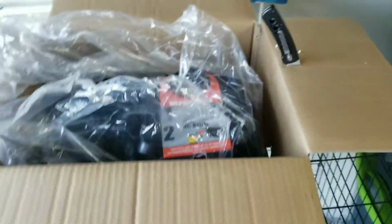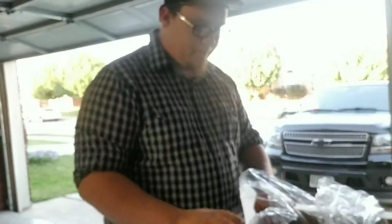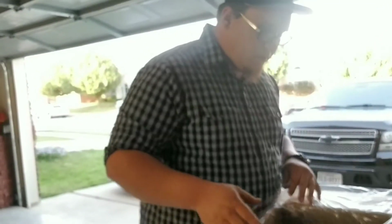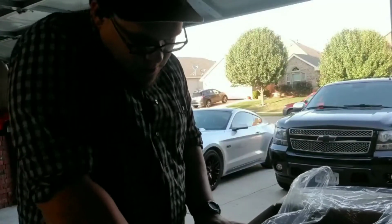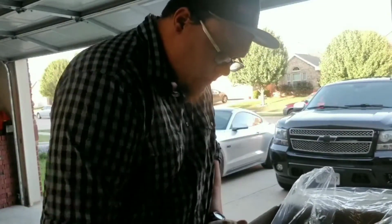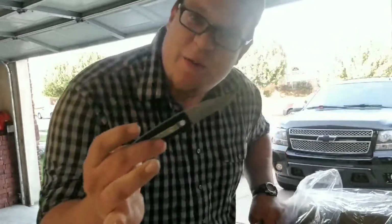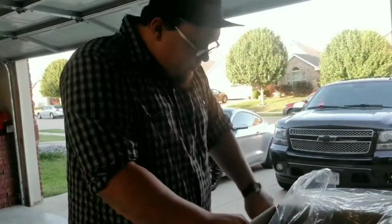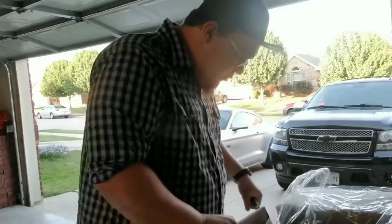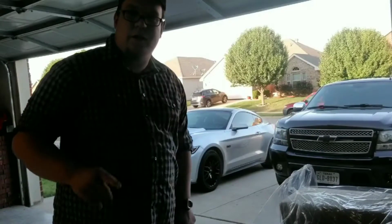Alright. Let me see if I can prop this camera up and get this engine out of this box. Okay, lighting's alright. Work with that. No, I want to do this clean. This is like one of those mail-in rebate knives that just isn't really sharp and just kind of subpar does its job. It's like a ripping motion. There it is. Okay. There we go. This lighting is killing me. Hold on.